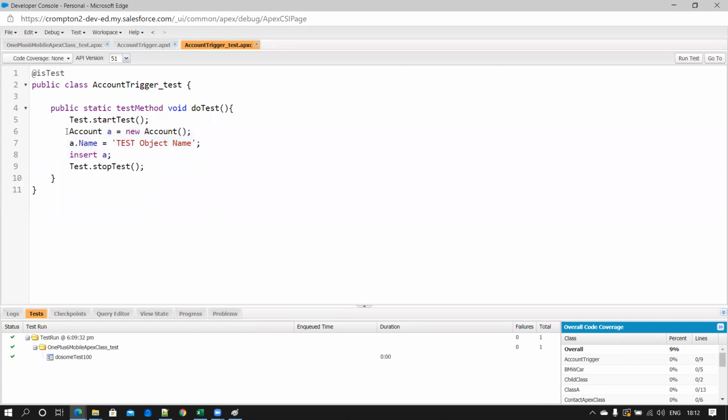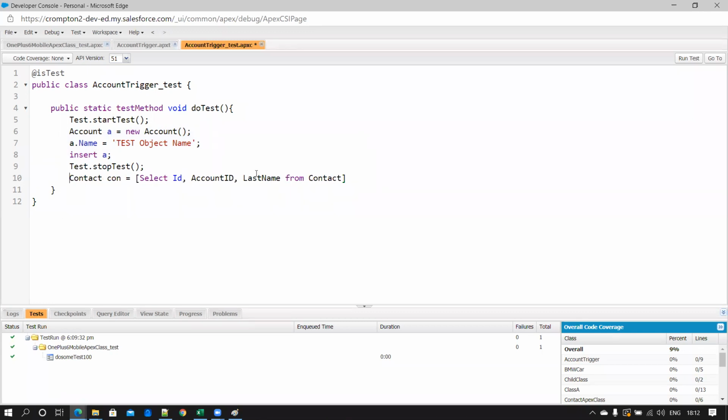After completion of that, I will write a query on contact: select Id, AccountId, LastName from Contact, and we know that only one contact is going to be associated.